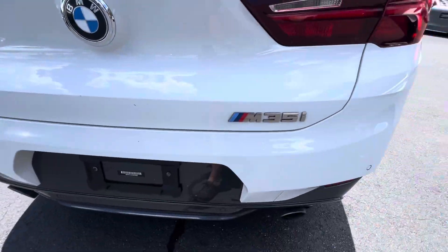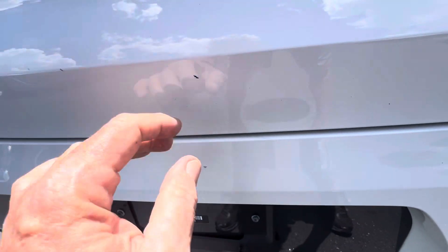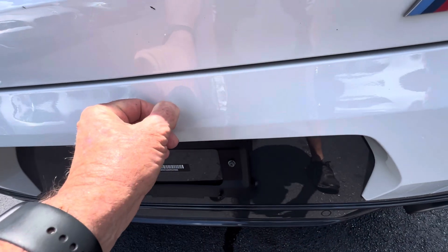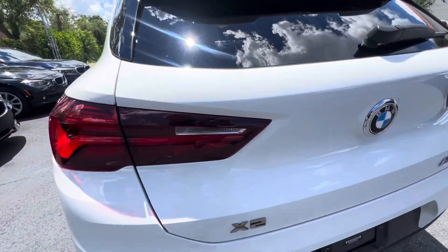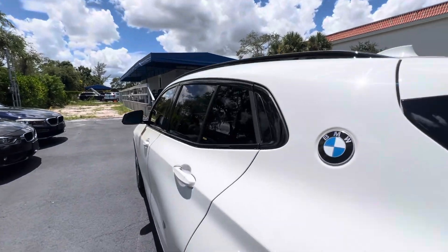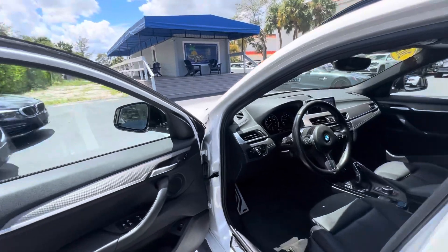There's nothing I see on this vehicle for me to tell you about — I'll take that back. There's a little nick right there that could use a little dab of touch-up. I don't feel any roughness on that, so that'll probably come out — that little nick. Just that one little nick on the back that you put a little dab of white touch-up in and you'll never see it.